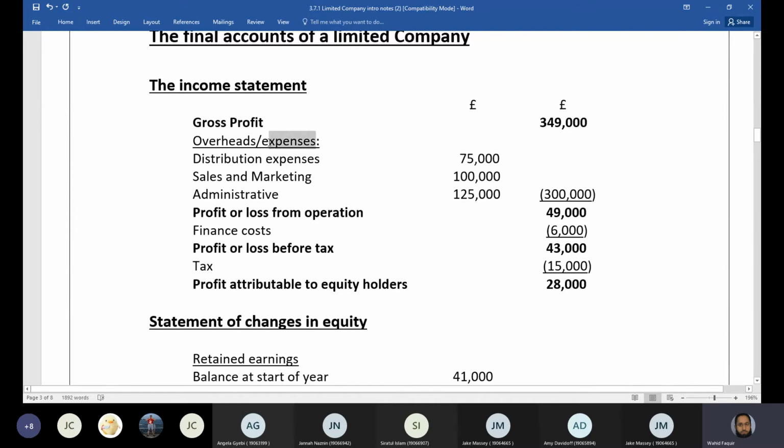So we are really preparing ourselves for different terms as well. So instead of expenses, in the other question it said operating expenses. Okay, you recall that it said operating expenses, it had one big sum. Now we've broken it down a little bit. And we've called it overheads as well. You might see that. And we've broken it down into 3 different types of expenses: distribution, sales and marketing, administration. You sometimes see that in the accounts of a limited company. Okay, you'd still have depreciation, you'd still have light and heat, you'd have all the other expenses as well.